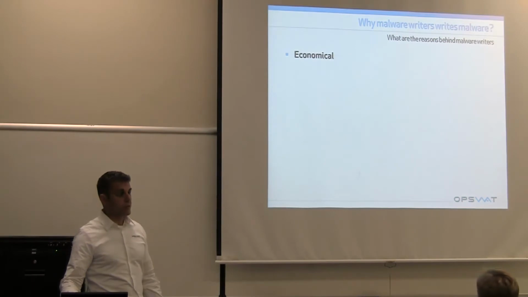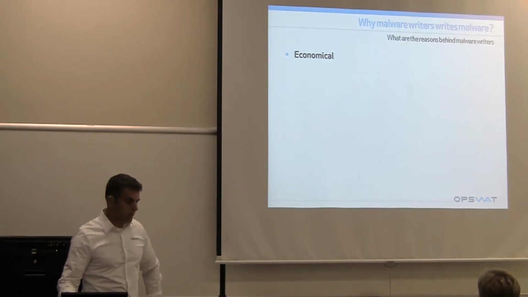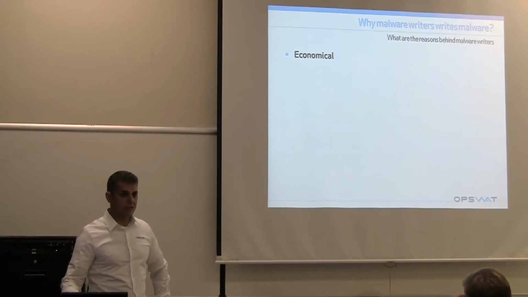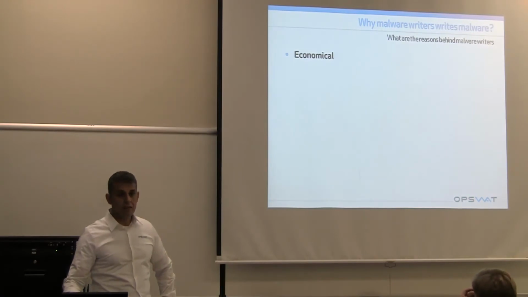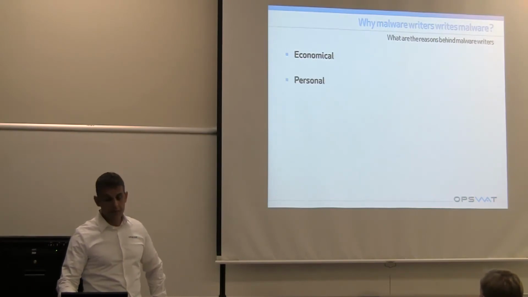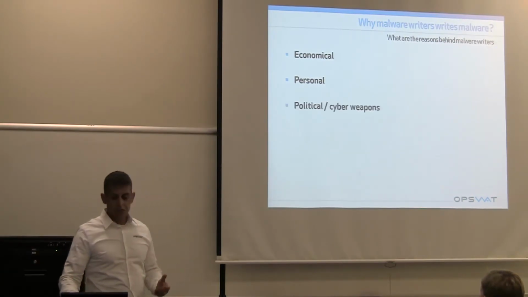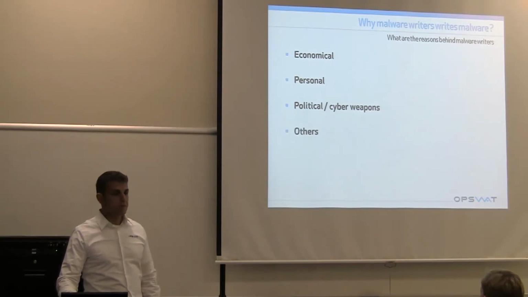The first one, I would say, is economical. A team was recently caught in South America, like 8 guys. They put together, in 9 months, $110 million in just phishing attacks on banks. Really nice, think about it. It's better ROI than many software companies. 8 guys, 110 million, it's a really nice exit. Think about that from that angle. Then there would be many personal reasons to do that, maybe the prestige or the revenge, and political cyber weapons.